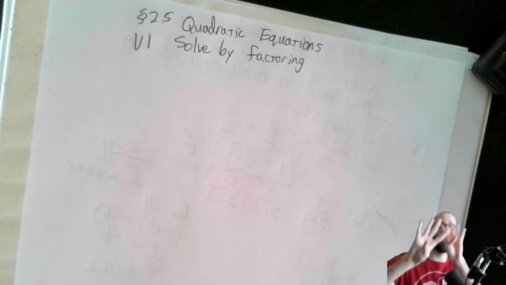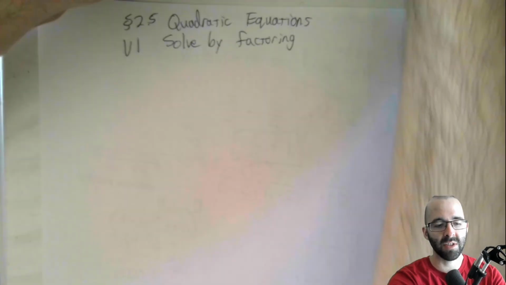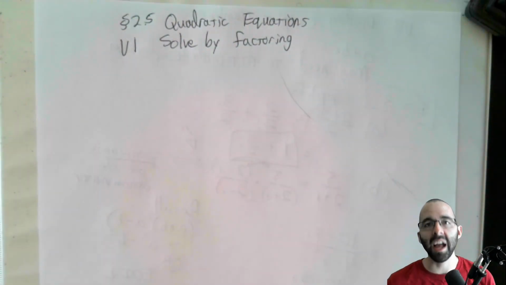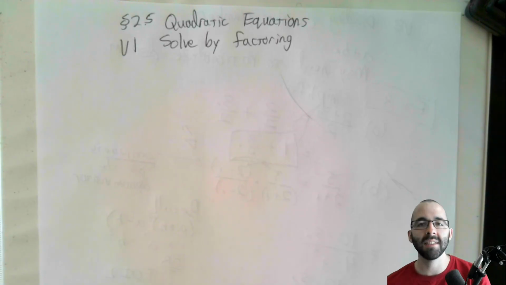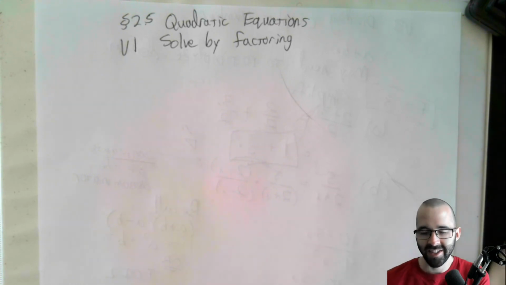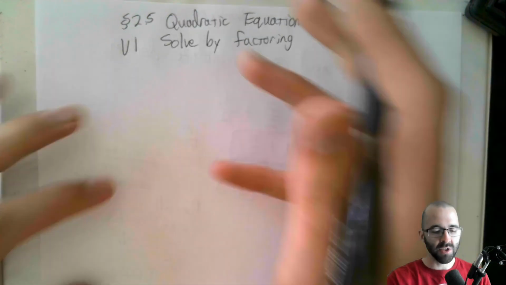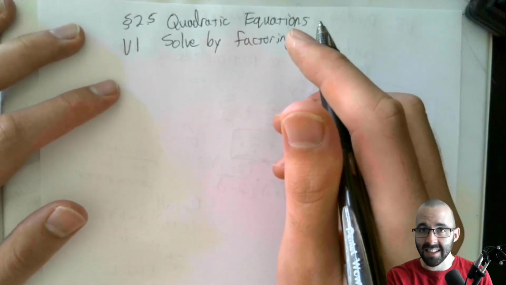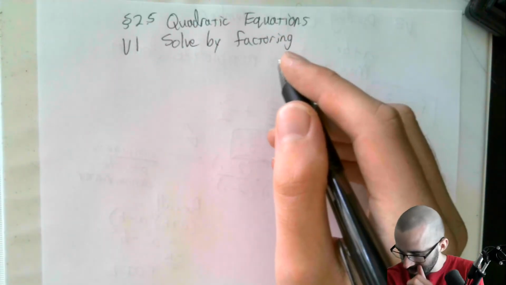So we're going to talk about four ways to solve these quadratic equations, okay? In the homework, I highly recommend you do the way that it specifies, but on the quizzes and on the exams, you can solve these whatever way you want. Well, that's not true. You can solve these in any of these four ways. So the first and easiest for some people, not easiest for others, is to solve things by factoring.